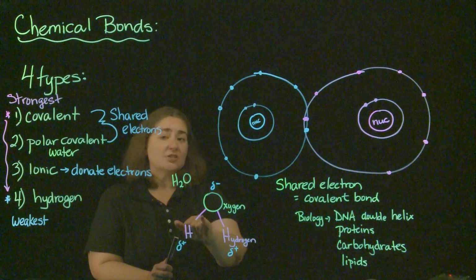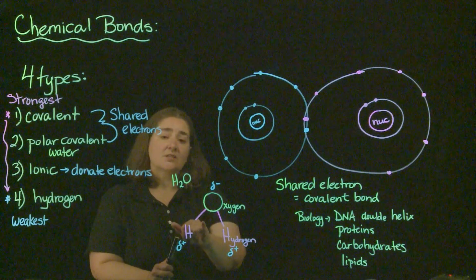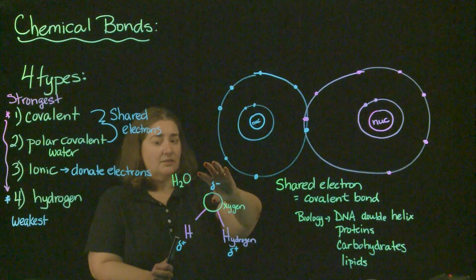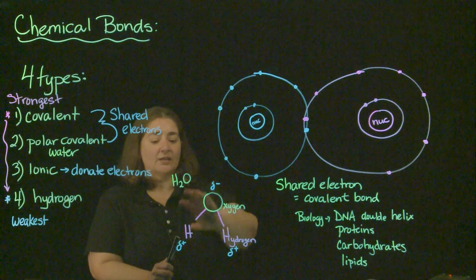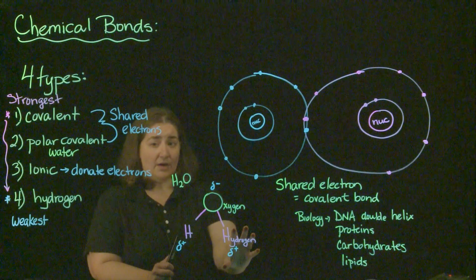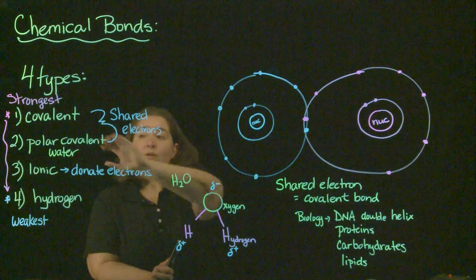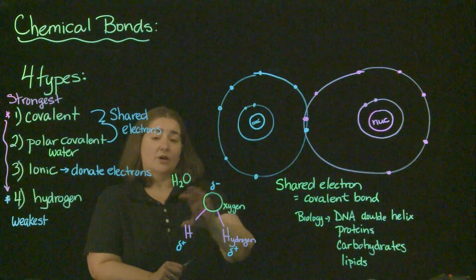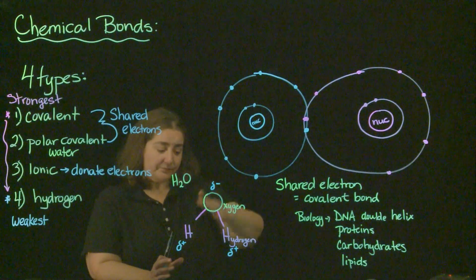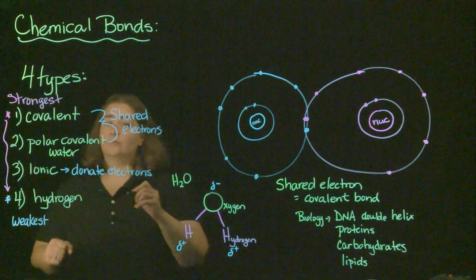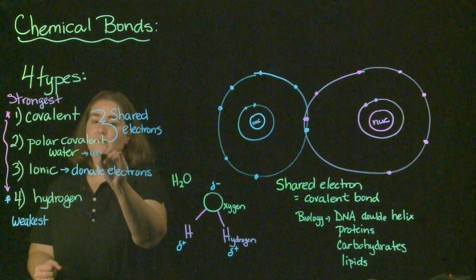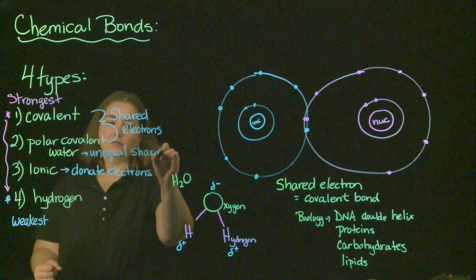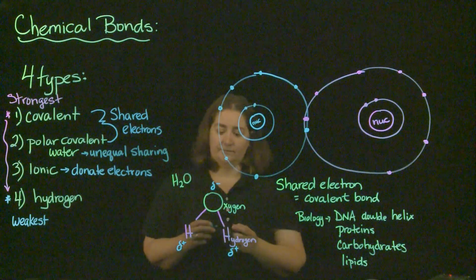All right? Hydrogen isn't going to let go of oxygen. Oxygen doesn't want to let go of hydrogen. But you create kind of an imbalance in the molecule. And you've got one end that's more negative, one end that's more positive. Okay? That's what gives rise to our polar covalent bond. Okay? You've got essentially an unequal sharing of electrons.